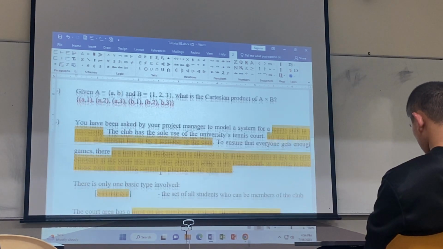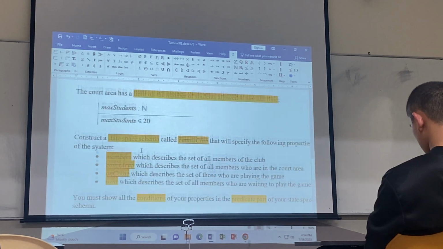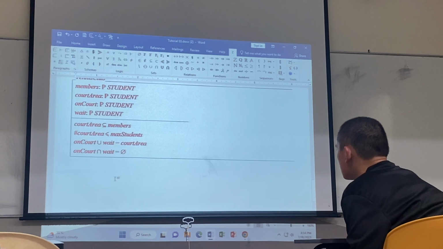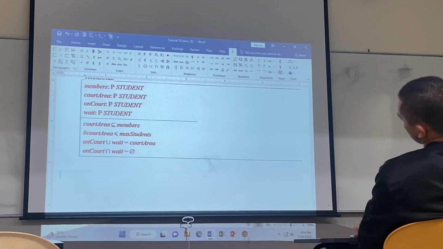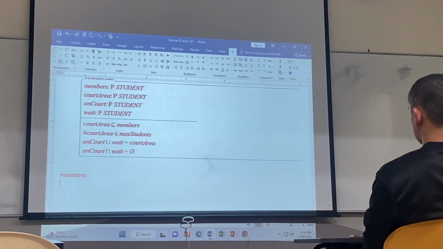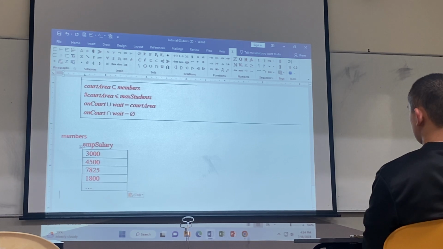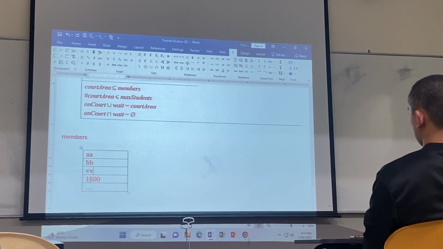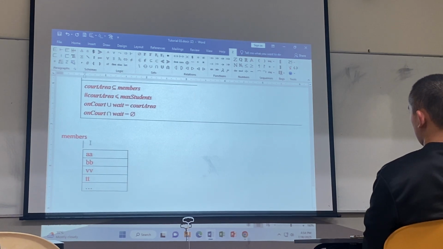Let me copy this one. So what this means is, for members, I will have a table for member. The names and data here don't matter, it's up to you. So this is member.